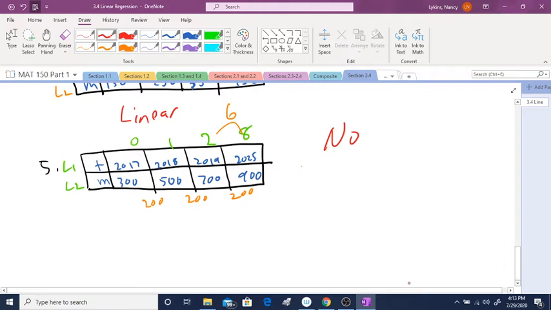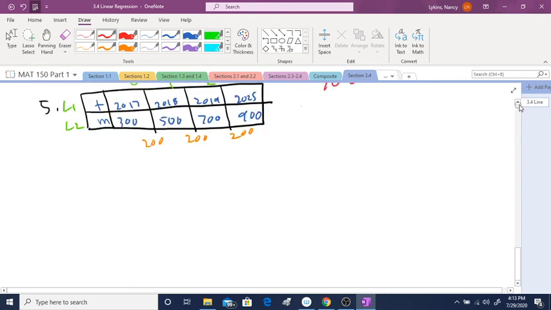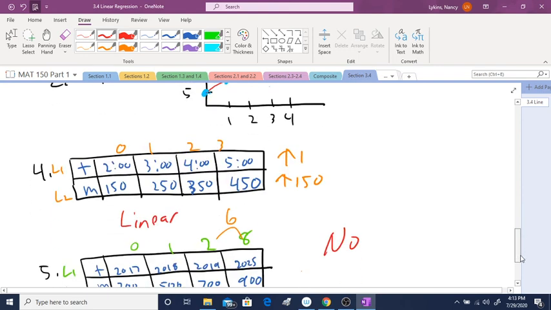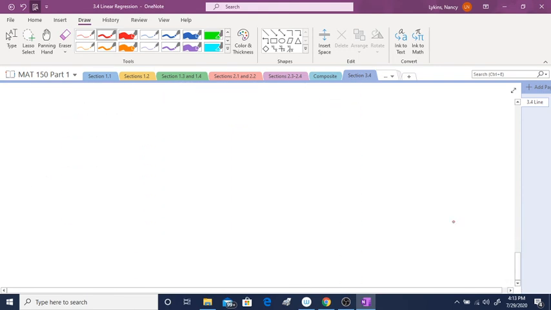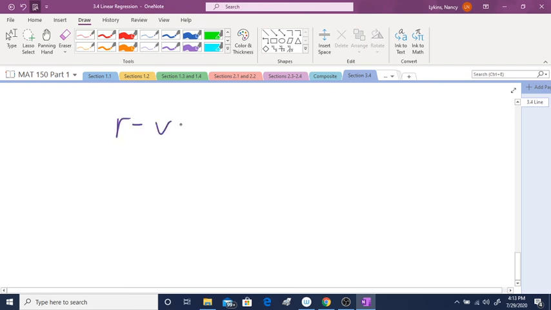Now, one other side note: in your homework assignment, you may get an R value. That is the correlation coefficient. I'm not going to go into it, but basically it tells how close to a straight line, how close to being linear, the data is. So I'm going to show you how to put this in your calculator if it asks you for the R value. When you do your stat edit option 4 and it spits out A and B, it's going to do an R.